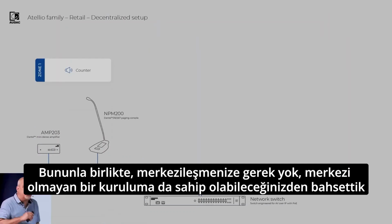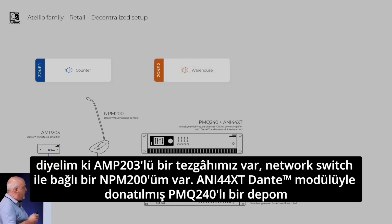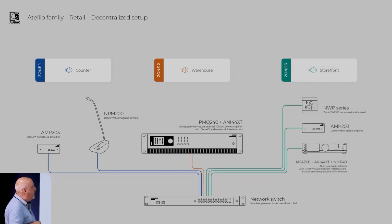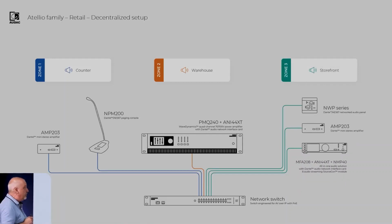However, you don't need to go centralized. We talked about that. You can also have a decentralized setup. Let's say I have a counter with an AM203, an MPM 200, with a network switch connected. I have a warehouse with a PMQ 240, equipped with an ANI 44XT Dante module. And I have the storefront with an NWP series, an M203, and an MFA.